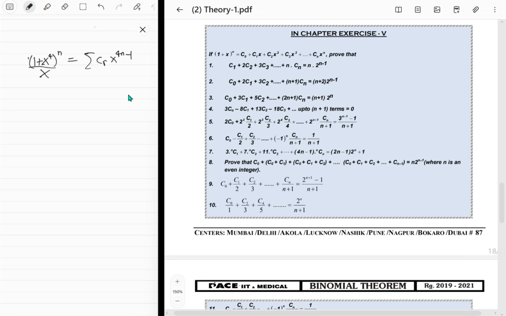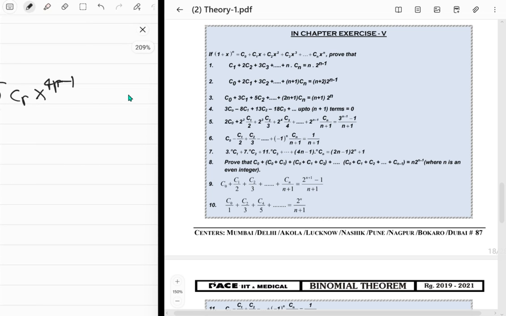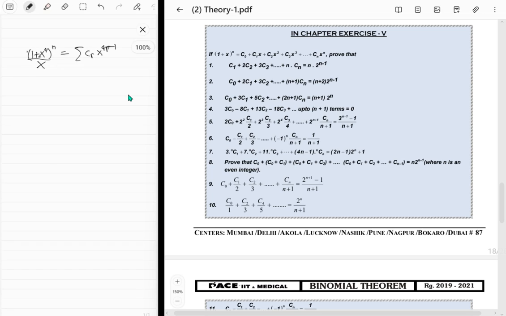Now this will work, right? So when you put r equal to, it should be r over here, not n. When you put r equal to, let's say, 1, you will get 4 minus 1, that's going to be 3. When you put r equal to 2, you will get 8 minus 1, which is 7, and so on. And that's what this series is. But you will also have that 0 term. So when you put 0, you just get c0 times x^(-1).